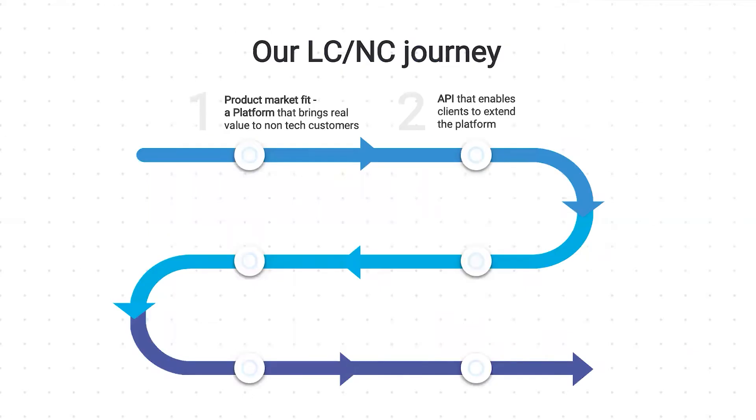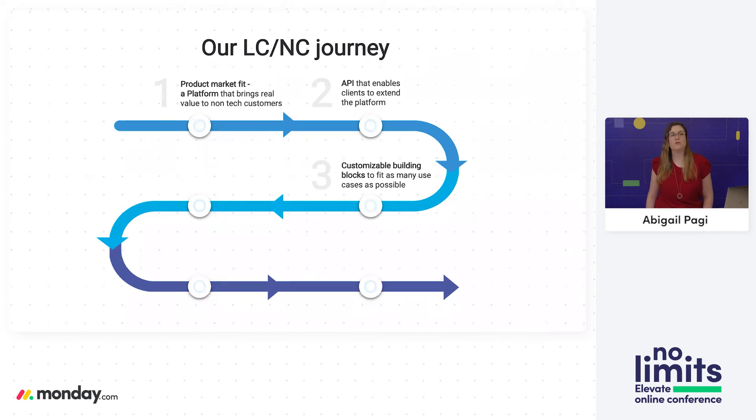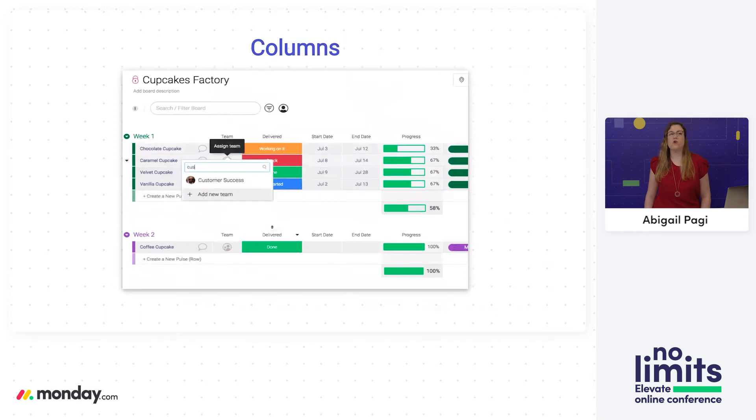We then learned that teams also wanted to connect to external tools, so that was our next step. Our customers wanted the flexibility to integrate with many different kinds of systems and data sources. So we opened an API and enabled a high-code solution, allowing developers to create their own code on top of Monday. But many of our customers are less technical, so they can't make the effort to develop on top of an API. What we wanted to achieve was the richness of customizable flows without the need to write a single line of code — this is when customizable building blocks came into the picture.